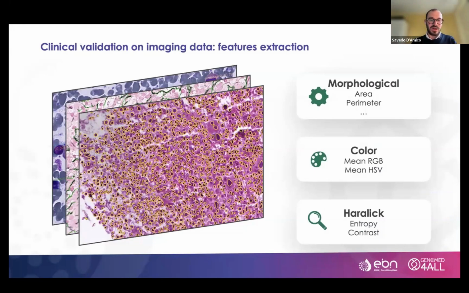Of course, one of the most important parts is the validation, once again, of these synthetic images. Our validation framework for the synthetic images is based on looking inside the images and extracting features, for example, morphological features like the number of nuclei or the size of the nuclei, or information about how many areas of fibrosis there are in real and synthetic images, and so on.